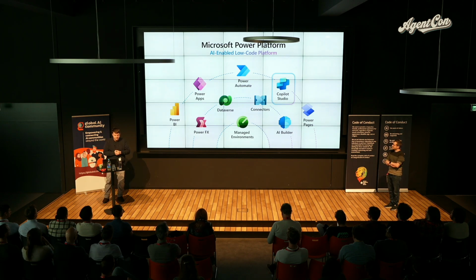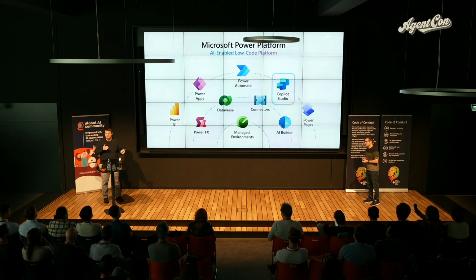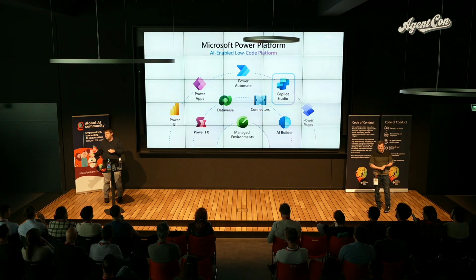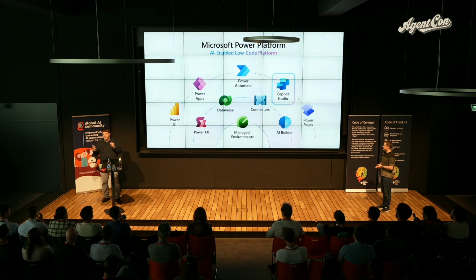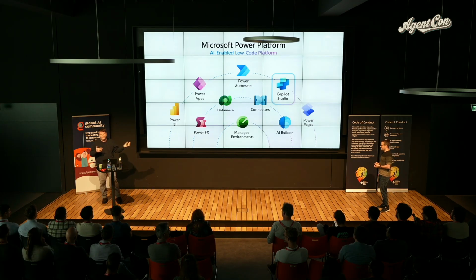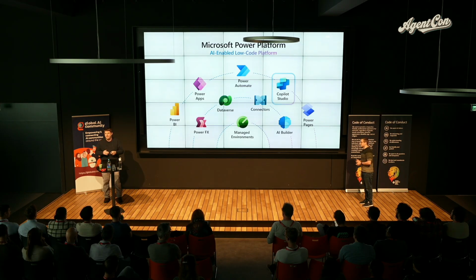Under that, we have a bunch of supporting services. One that we are going to talk about today is the connector part, which is basically a way to connect between the Power Platform and backend services. And that's really interesting when you talk about Copilot Studio, because when you have an agent in Copilot Studio, you want to connect to backend sources. So you want to maybe get some inventory data from SAP, for instance, or you want to get your CRM data from Dynamics or maybe Salesforce. There's tons of possibilities there.